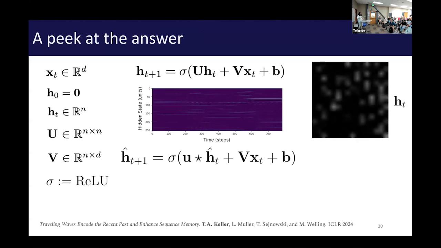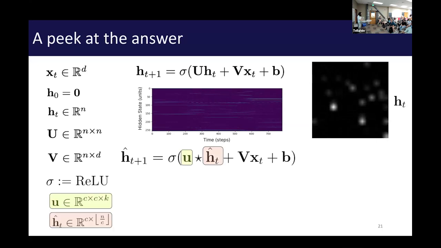So Terry already gave away the story earlier today, but the secret to how we can get waves is to replace this dense connectivity matrix with a Toeplitz matrix, which in the deep learning world we will often implement as a convolution operation. So you have some kernel convolved with your hidden state. It's actually a cross correlation, but we call it convolution. We can argue about it, but I don't think it will help.